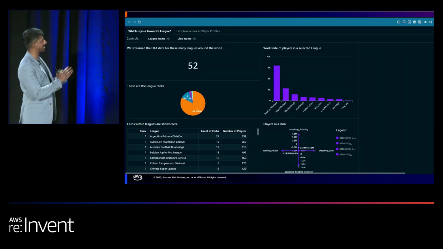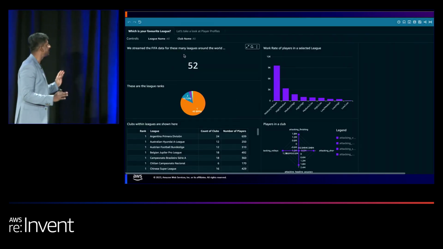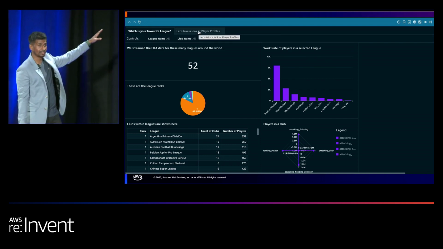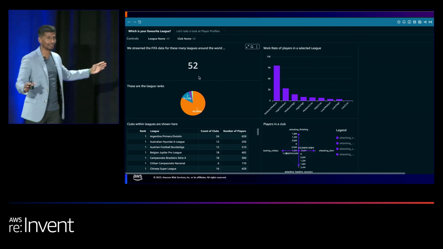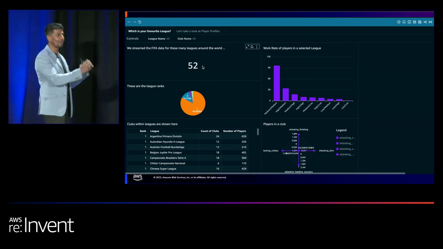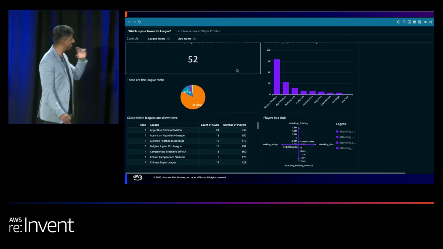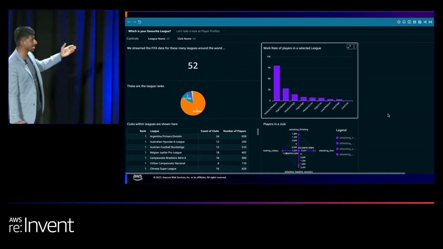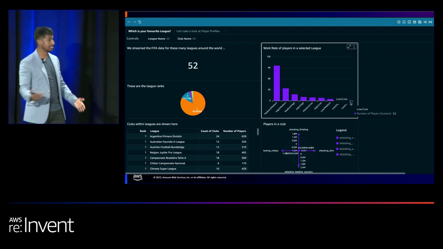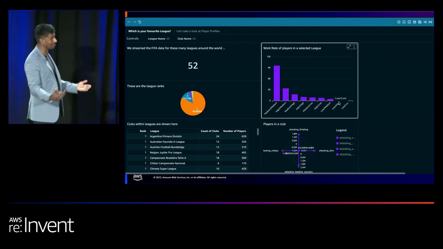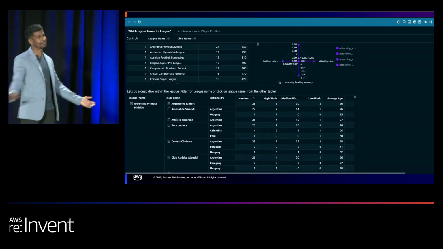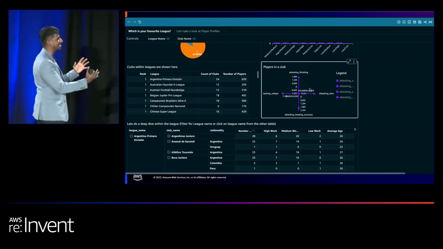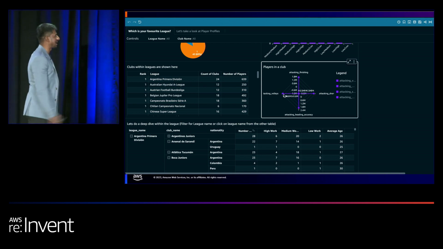Now, let's visualize this whole thing in QuickSight, right? If you look at the club level, we've visualized data from over 52 leagues across the globe, different time zones. So all of this is multiple data sources. We've pulled it all together that easily, right? We've created graphs here to understand the work rate of players. Why is that important? We just talked about injuries. Determining the work rate of certain players is important to understand how often they get injured, how much time they need to recover. For example, an older player might take more time to recover. So all these attributes are needed to arrive at an analysis, right?